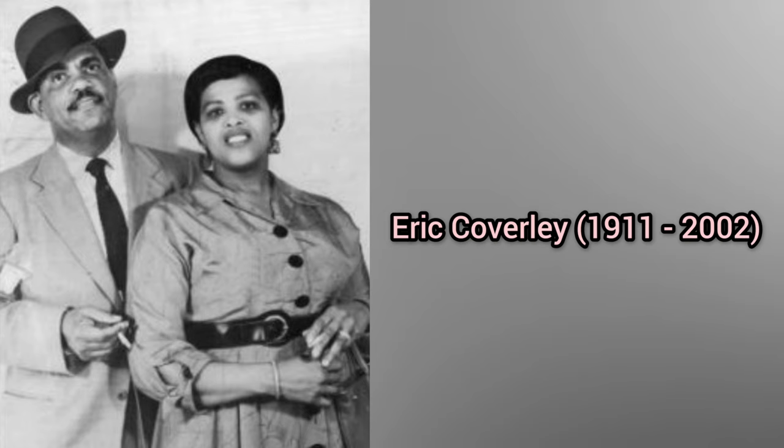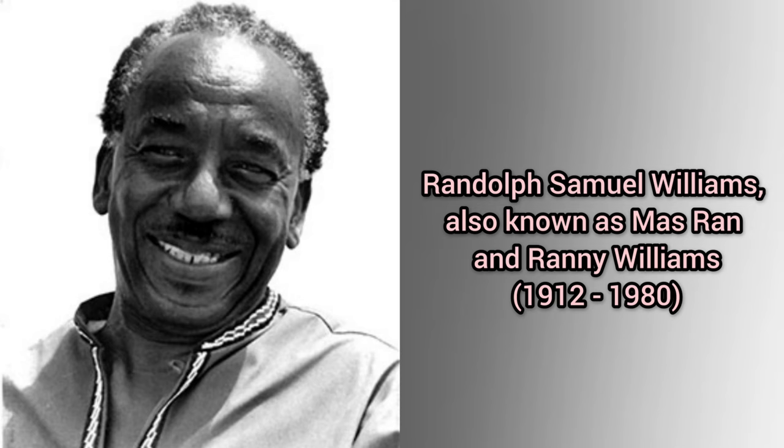A few persons were influential in helping Jamaicans understand the structure of the new currency — Louise Bennett, also known as Miss Lou; Eric Coverley; and Marce Ran, also known as Ronnie Williams, plus a couple others. In Jamaica, when writing the money, you write the dollar sign before the number. One of two ways to specify it's Jamaican dollars: write 'J$' before the amount, or write the dollar sign and the amount followed by 'JMD' at the end. Using 'J$' is still accurate, just not very popular nowadays.